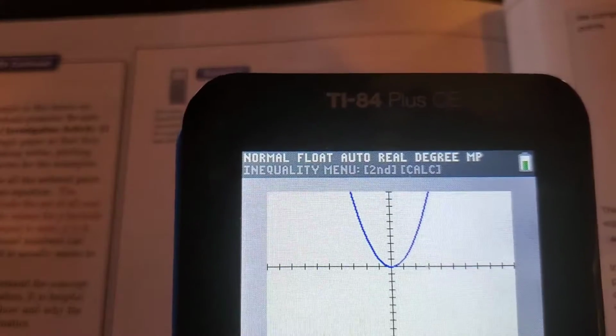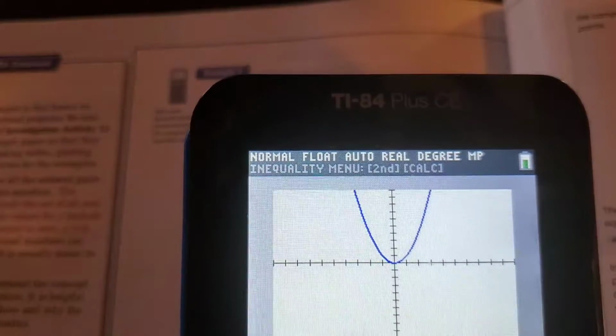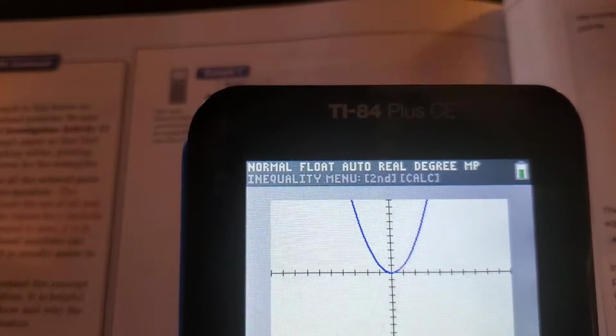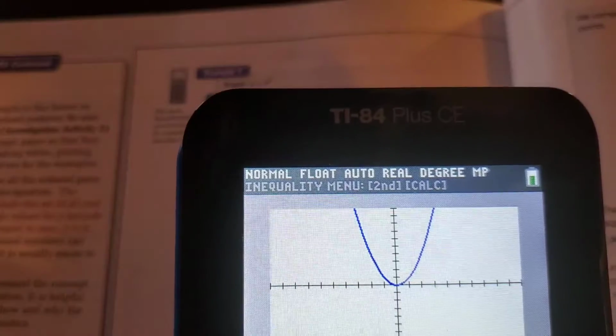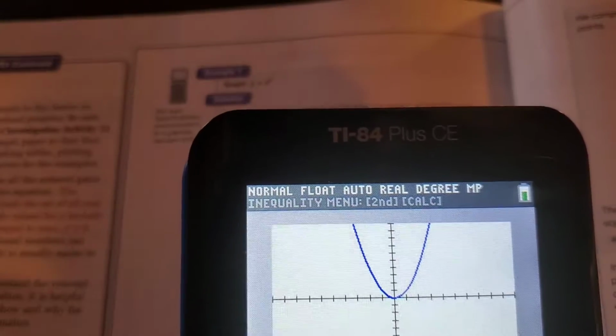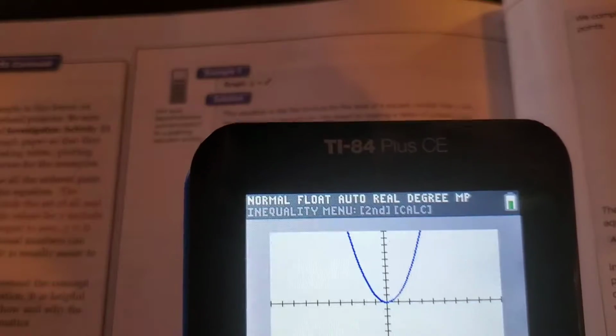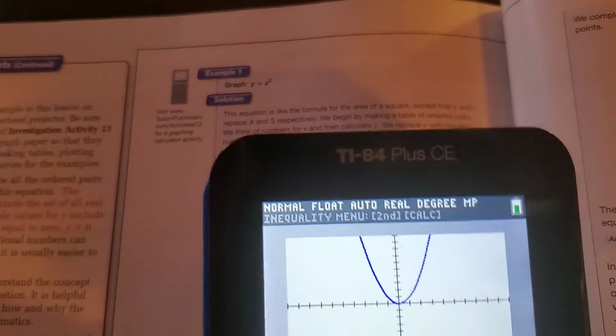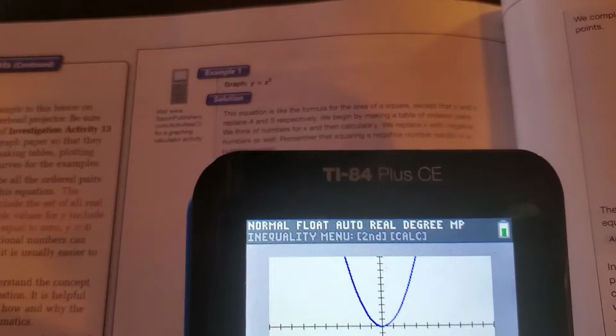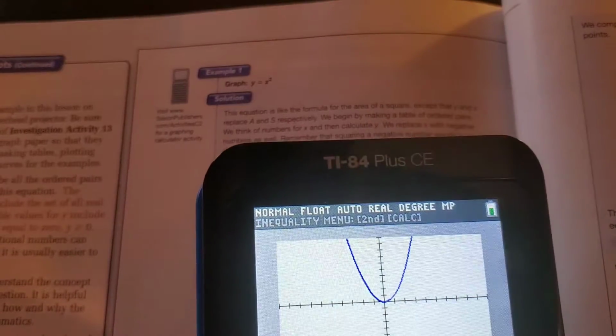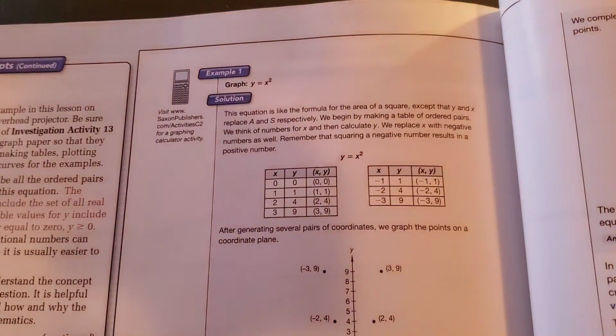So all I want you to know is how this looks more like anything. By the way, this looks like a U. Okay? That looks like a U. Kind of looks like a U, right? Yeah, that's what I would call it. All right. So let's move on to the other example.